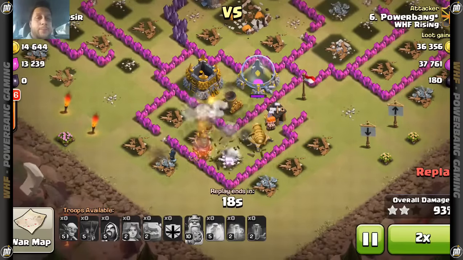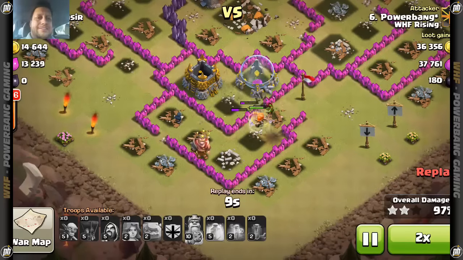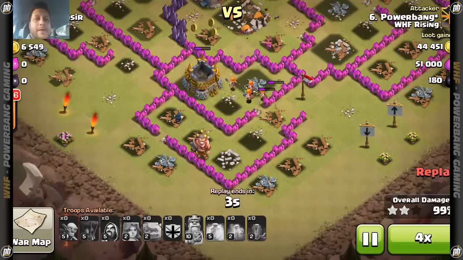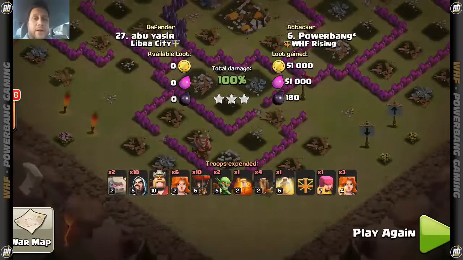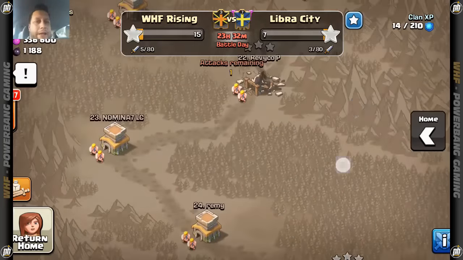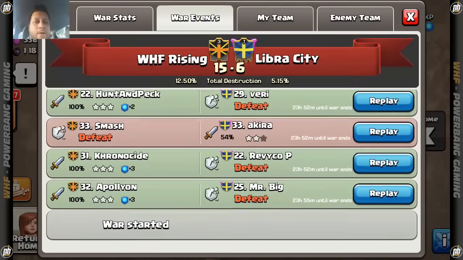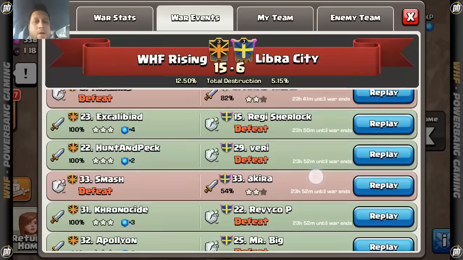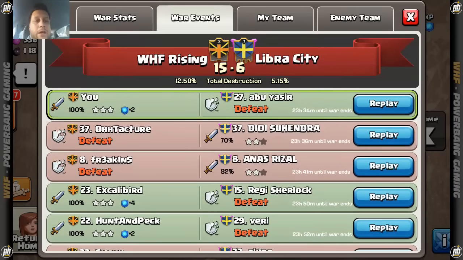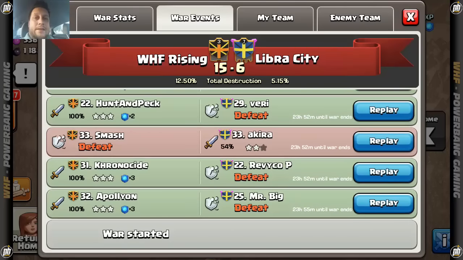WHF Rising on top once again. We should have another perfect war out of this one. I believe 5 out of the last 6 wars have been perfect war material for WHF Rising. So congrats to them. Keep up the good work. Sorry I had to dip so low on this one. These guys are, if you don't get in immediately, you're not going to get a claim. So you can see they're off and running once again, taking down bases left and right. I'm glad I was able to contribute there and keep the 3-star train going.